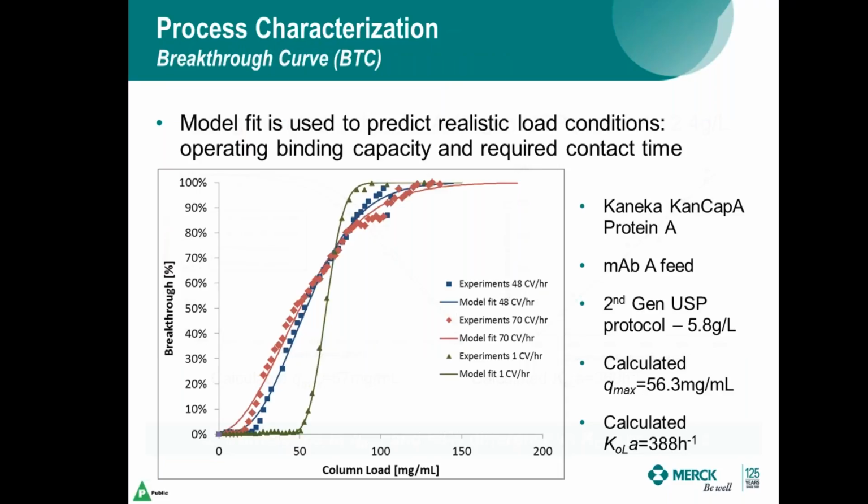So what I'd like to move into is process characterization and how you design a continuous chromatography step. We've done it in two ways. The first is a very classic method using batch breakthrough curves. So this is a technique that's used in many process development labs today. In this instance, we did breakthroughs at 3 different linear velocities, got the breakthrough curve, and back calculated the Qmax and the mass transfer coefficient, KOLA. And you can see the values on the right-hand side of the screen obtained from this analysis.